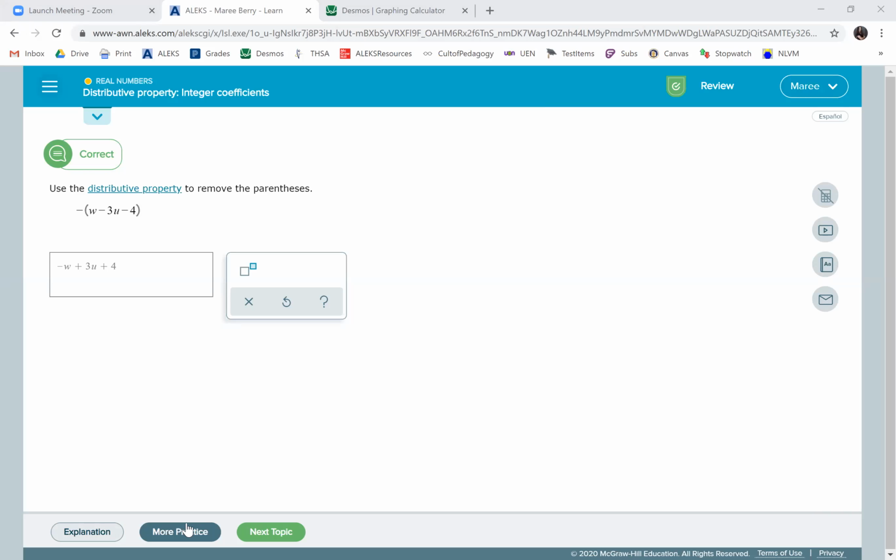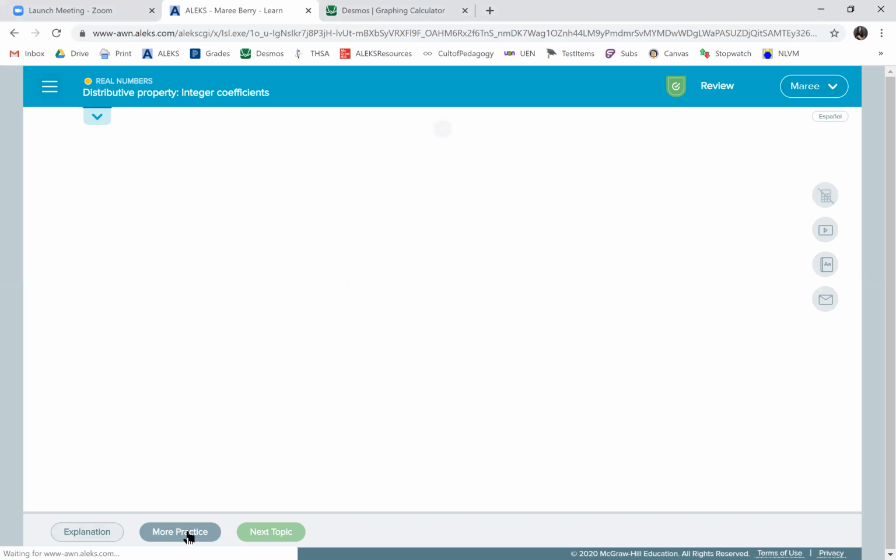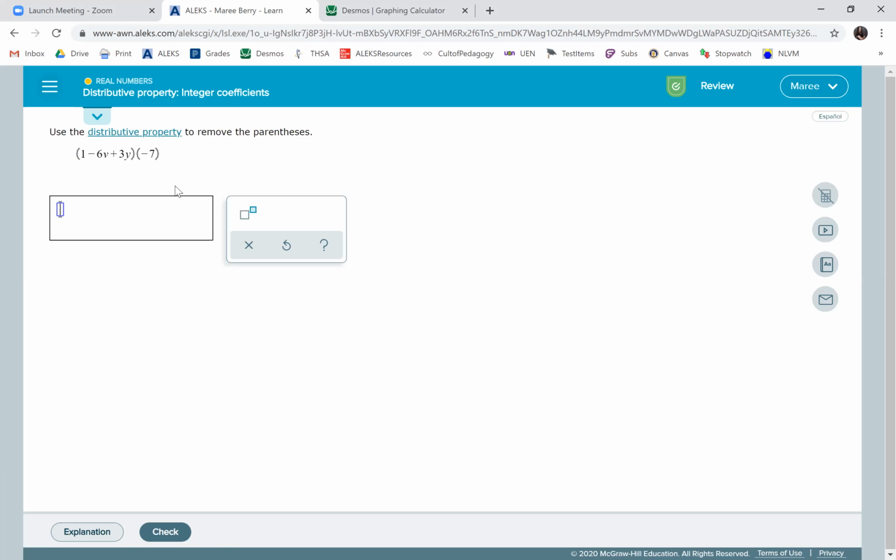Okay, so let's see what the next one is. If I see a minus, okay, so see the minus sign here? Okay, let me show you what this is. So we have basically a negative 7 outside this parenthesis. So you can move the two parentheses. You don't have to have the negative 7 on the right side. We can move it over here to the left. There we go. So we can move it out here.